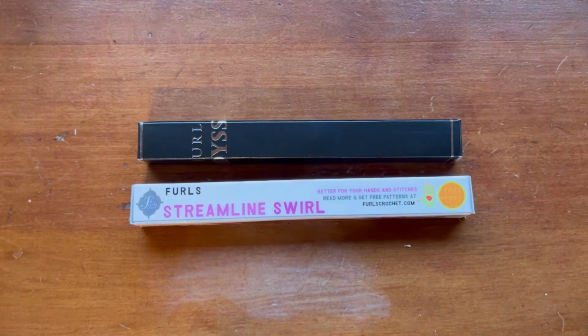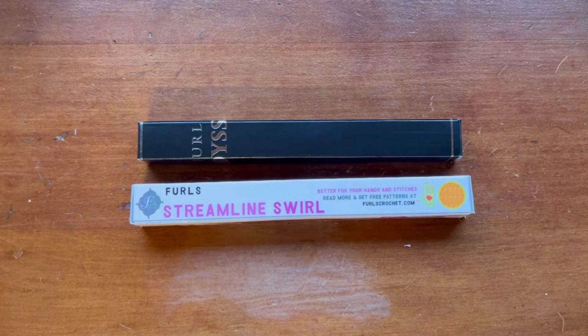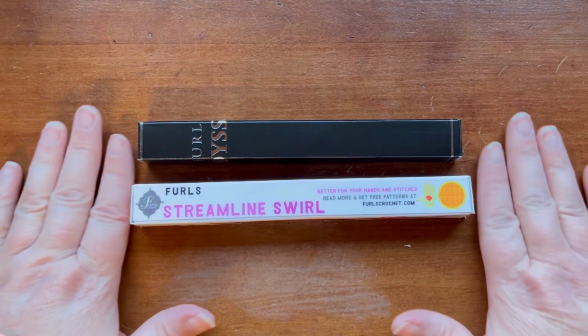Sorry, y'all. If I was not centered in frame that whole time, I will try to fix it in editing, but it is what it is at this point.